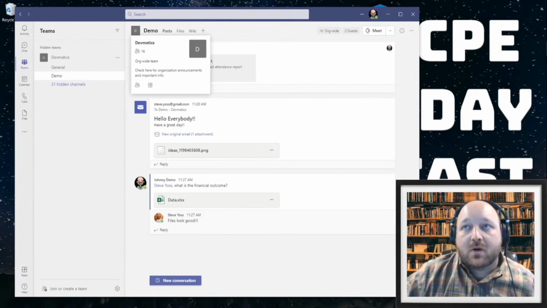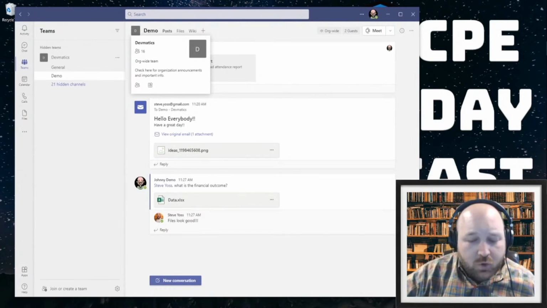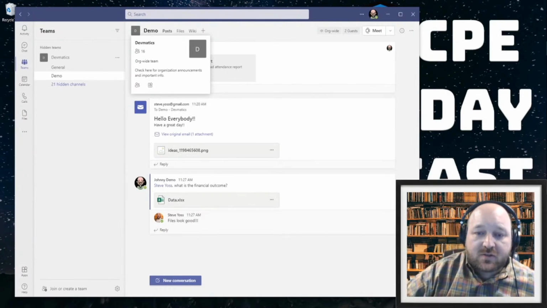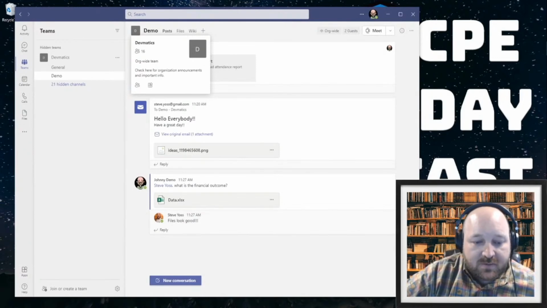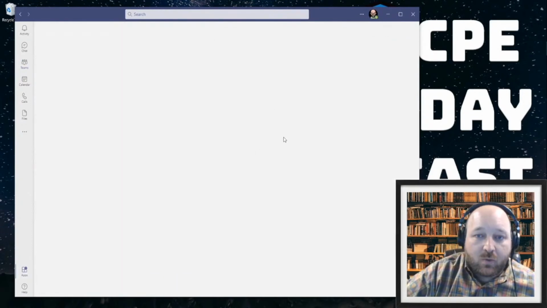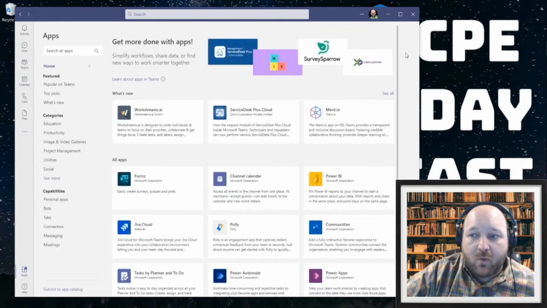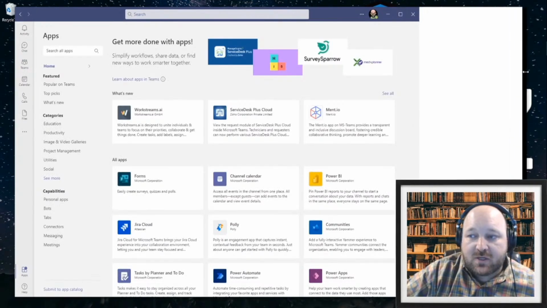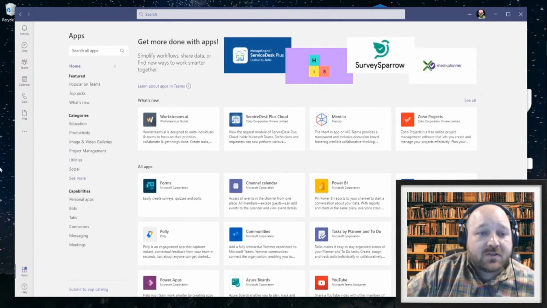You have the App Store, you have the Google Play Store, and these stores essentially add additional capabilities and services beyond the scope of what Apple or Google originally provided with respect to the phone. There's a lot more that these applications can do. And Teams is no different.